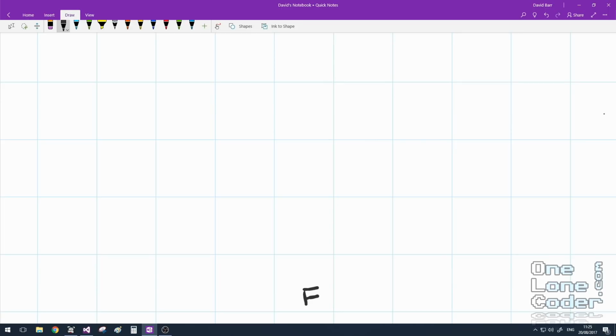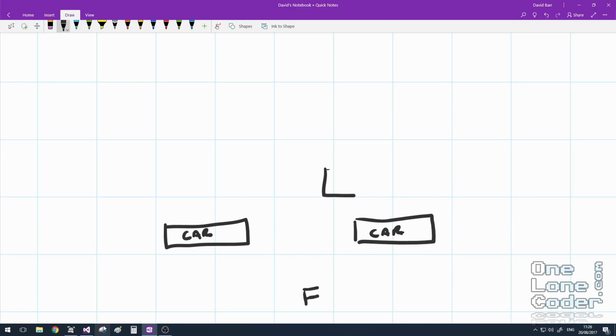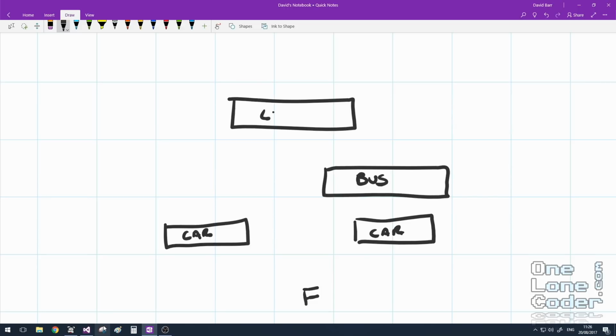Now there are probably several ways to implement Frogger, and the first way you might think of doing such a game is to have lots of objects, such as cars and lorries, and the frog, and you'd look for collisions between them. So for example, we could have a car object here, and another car object here. And up here we could have a bus object, and up here eventually we have logs. And up here finally walls.